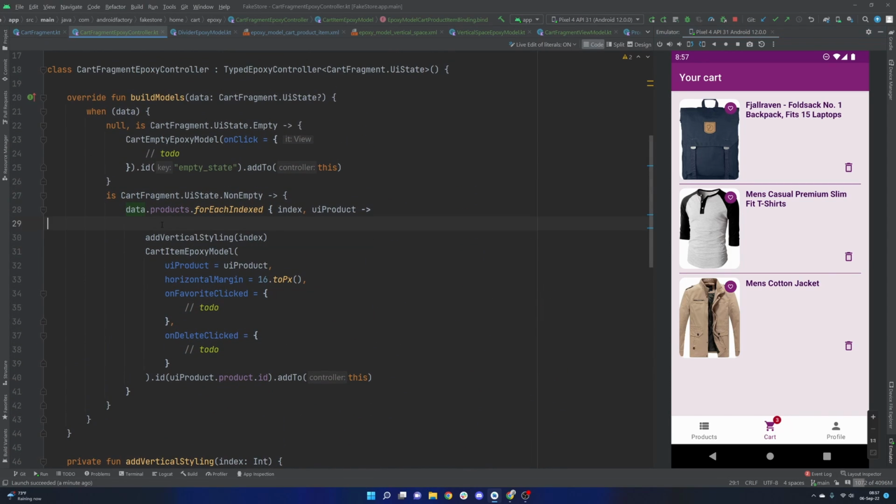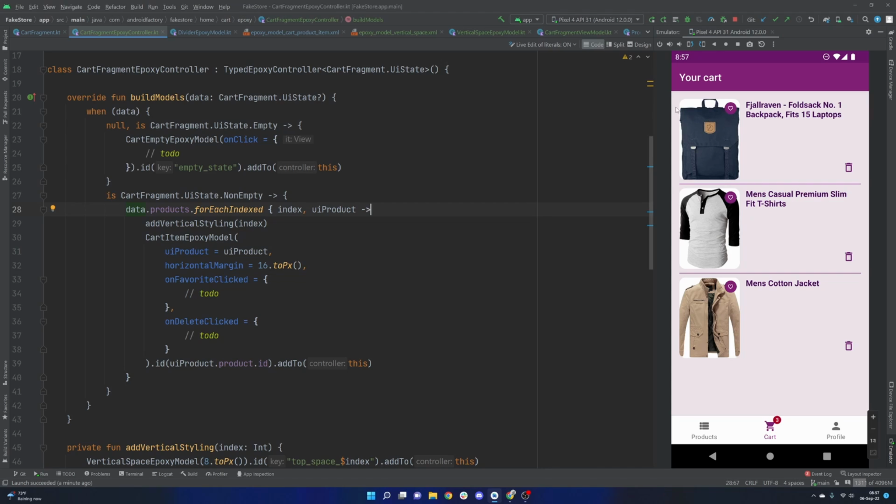But the idea here that I wanted you to start thinking about is to not necessarily take everything at face value here, and not just assuming that the only way that you can get certain things on screen or the certain padding and separation between items has to be done within the view holder or the epoxy model itself. From my understanding, Compose kind of works that way, but also being able to add in different views here, right? The space element and then a divider and then another space element and then another item and then repeat, that is kind of a little bit more of the Compose mentality. So it's adding in views for things that you wouldn't really consider adding views in for.